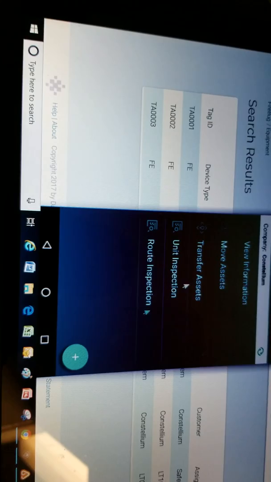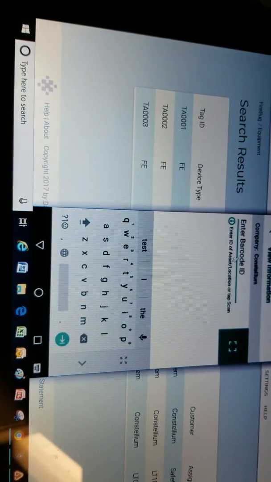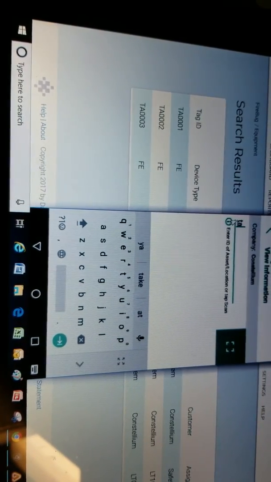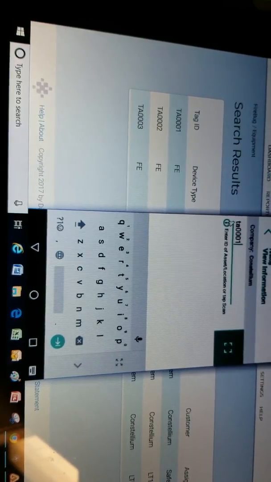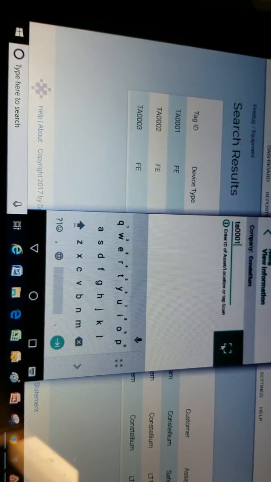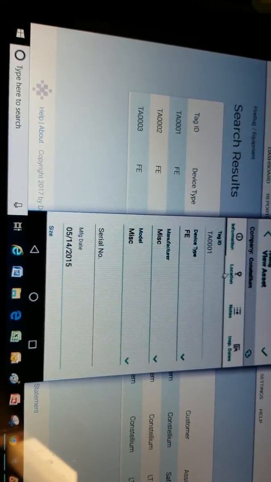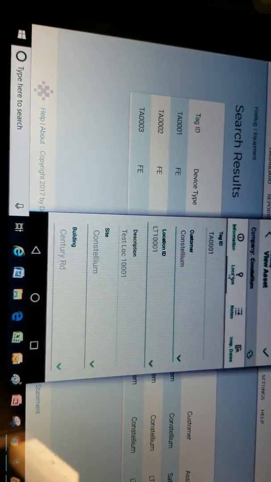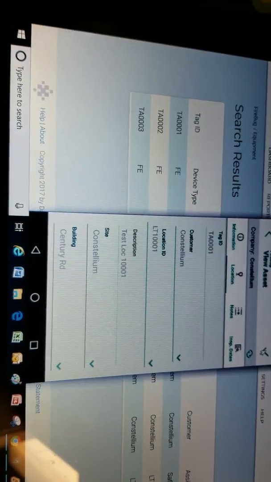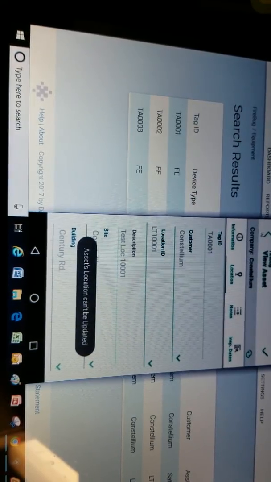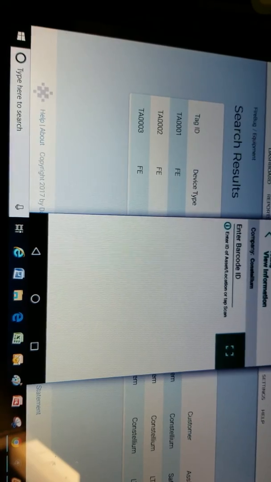It tells me that that asset was successfully moved. If I look at it here, you'll see that it's in that location now. And that's basically how you're going to go around adding new assets and new locations to the system once you get your homework built up.